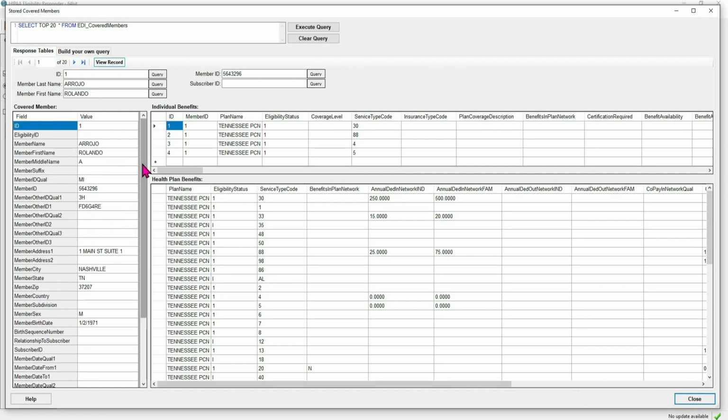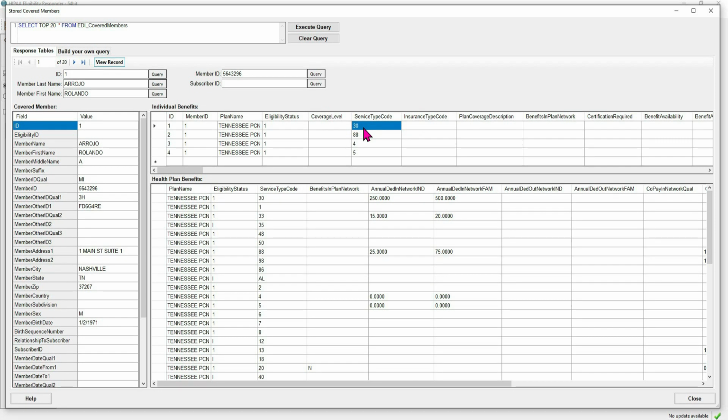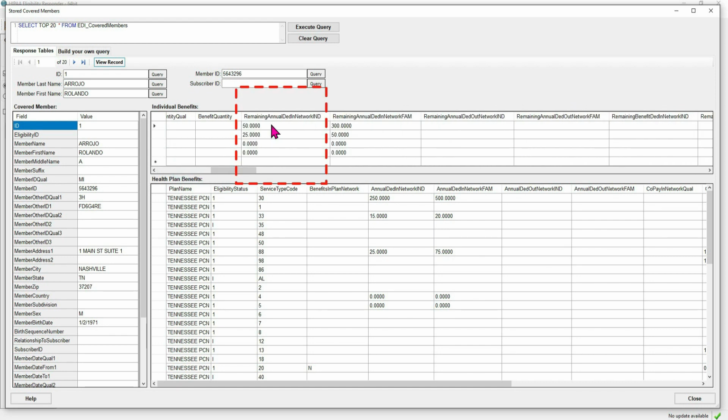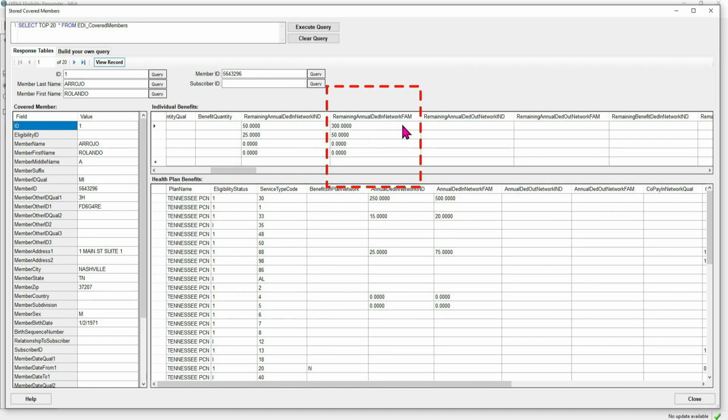On the right side of the screen, we have benefits. So this person we can see here subscribes to a plan, Tennessee PCN, and service type code 30, meaning general health benefits. Without getting into specifics, we have here he is active. And then we see that remaining annual deductible for in-network individual is $50, on a different service type, COVID, it is 25. Remaining annual deductible in-network for the family is $350 respectively. And for out-of-network, we don't even have any information. So let's assume that this plan is strictly closed network. You have to look for your services inside the network or pay for it yourself.